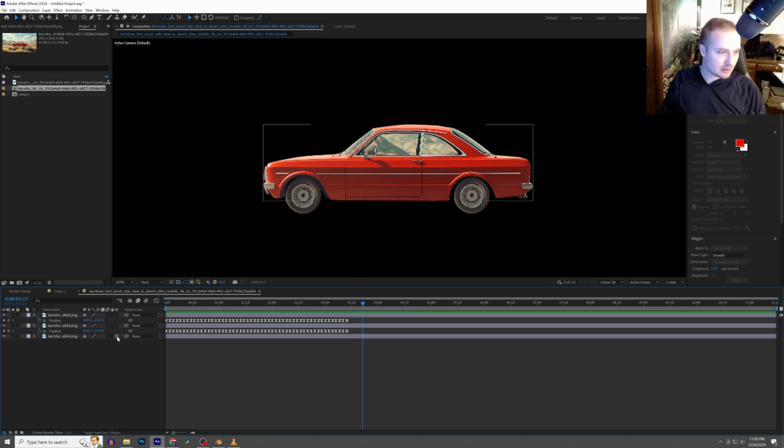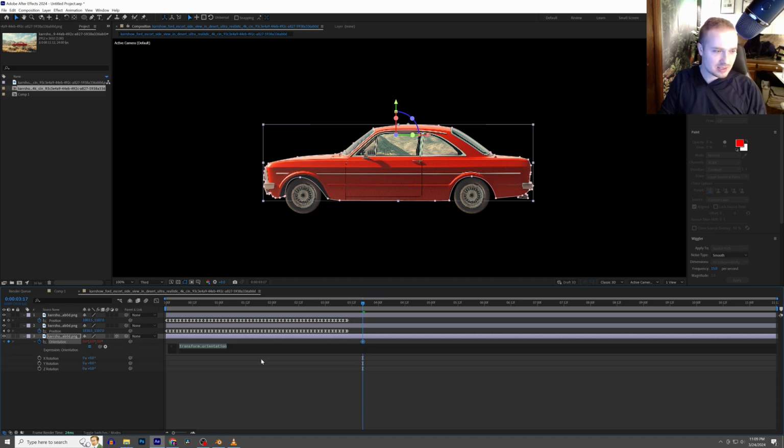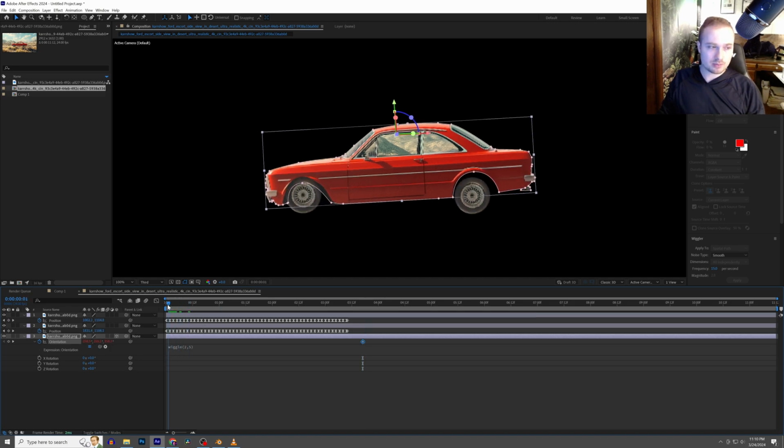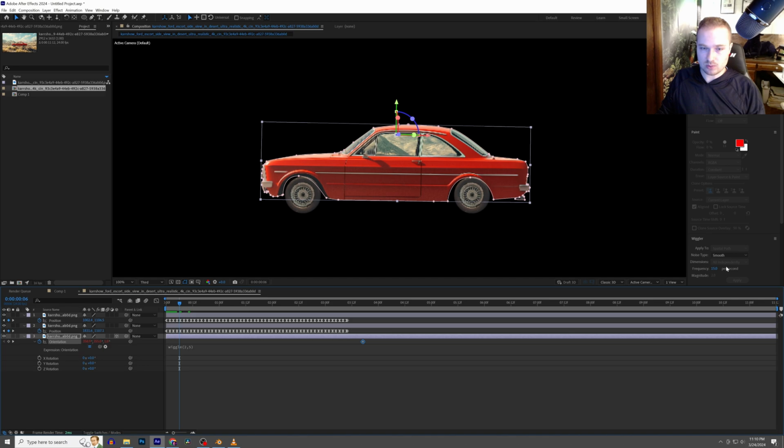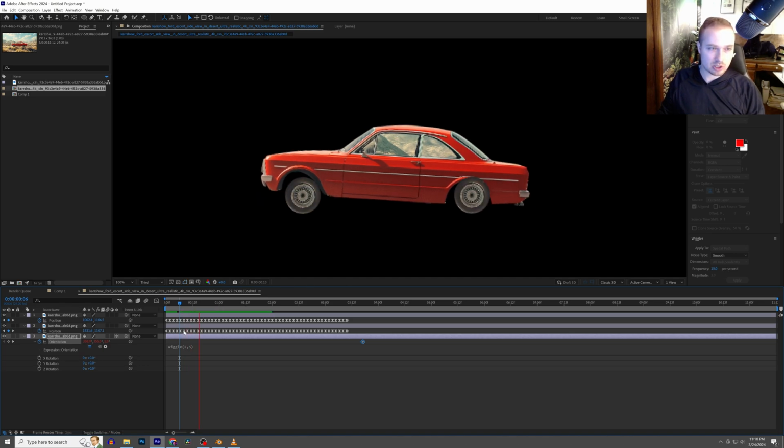So we'll go ahead and turn on the 3D layer, and then we'll add a rotation. And then I think what I did was I added a little bit of wiggle to the orientation. So let me try that and see how it is. So the wiggle, again, we're just adding an expression the same way we added the expression to the position, but this time it's not just repeating, it's adding a wiggle, but a repeating wiggle. So we could have just added a wiggle the same way we did it, but this way we're just doing an expression.